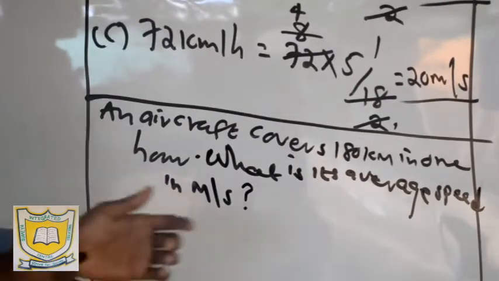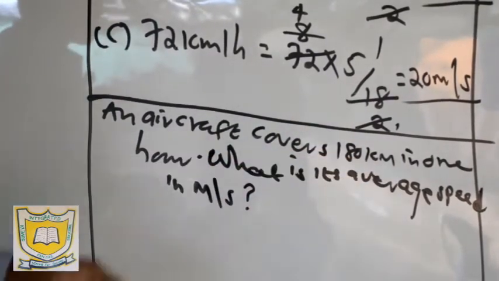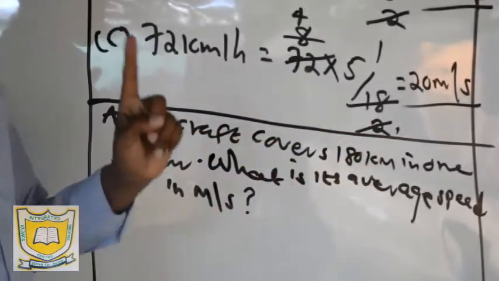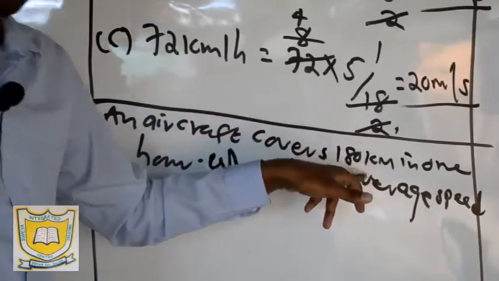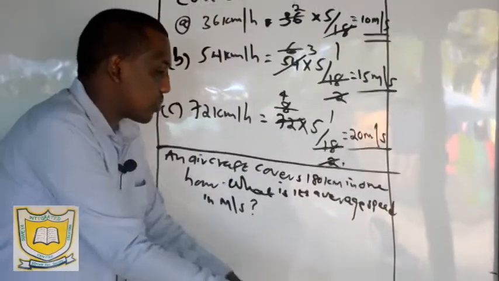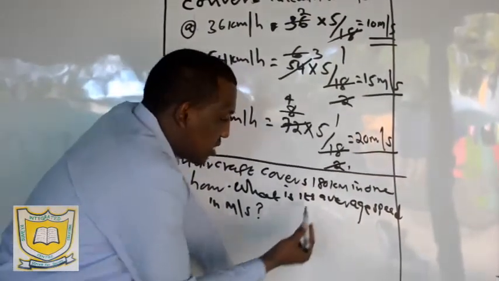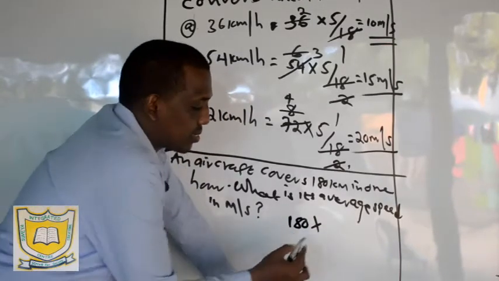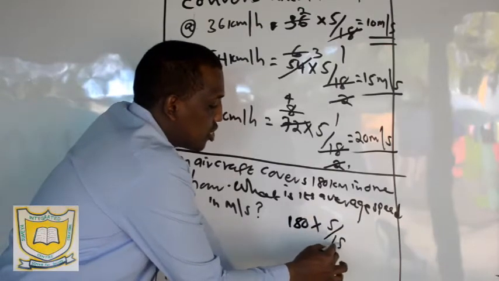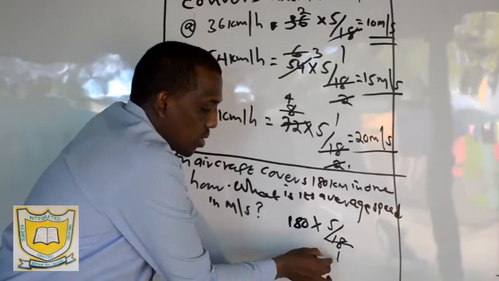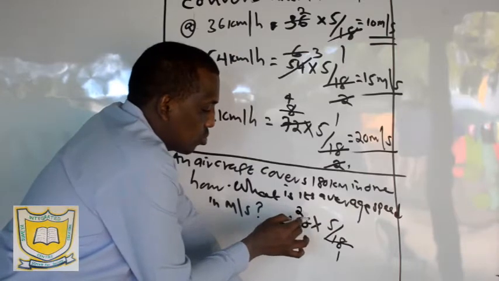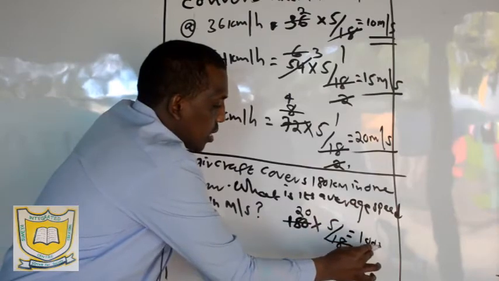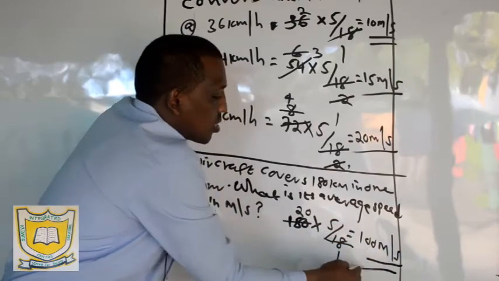So you change this into meters per second now. In an hour means kilometer per hour. So in 1 hour, it has covered 180 kilometers. So we say 180 multiplied by, now we are changing to meter per second, our formula was 5 over 18. By 18, 1. By 18, 10. Then 0. So here you will get 20 times 5, you will get 100 meters per second. That is how we find it.